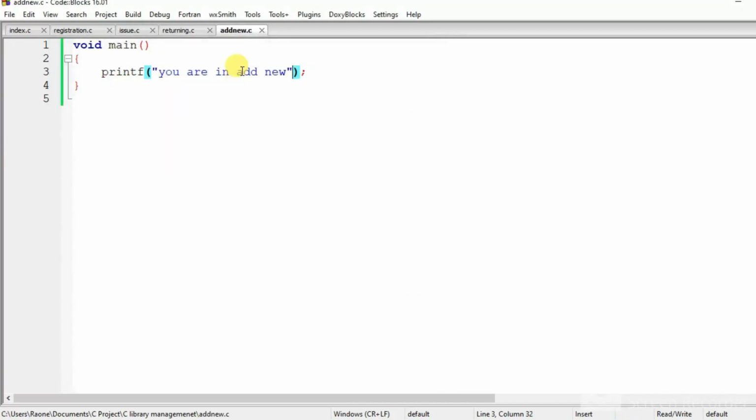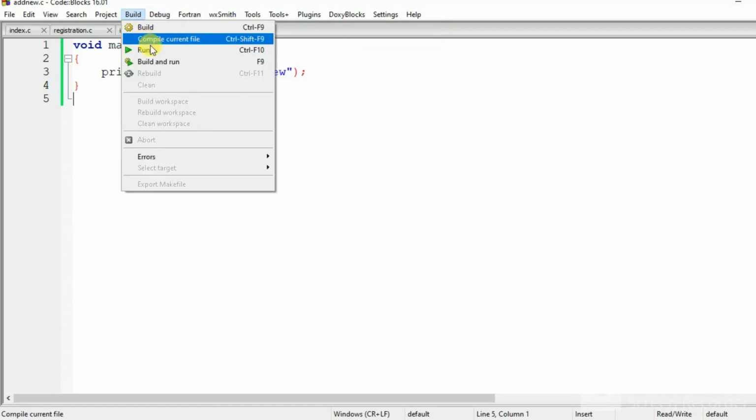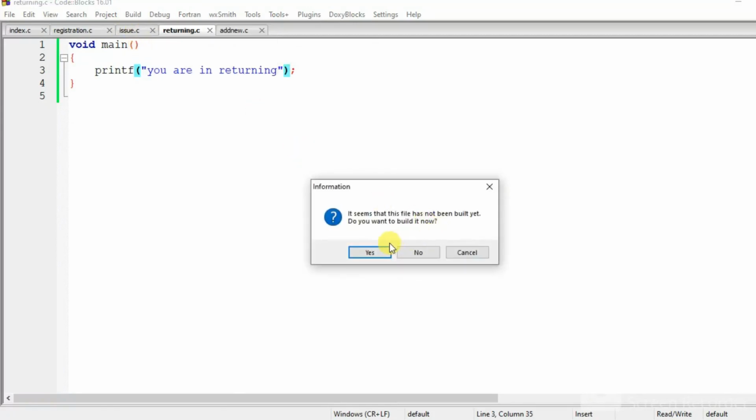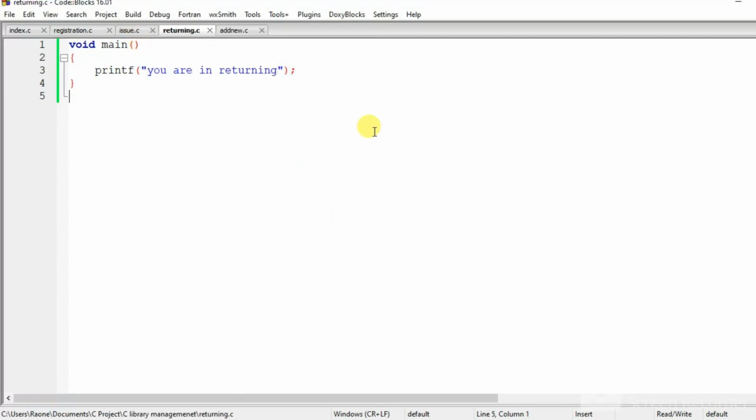Now we have to build all these files and then run it with the file name index. Here we are building all these files. So build and run, returning, build and run, sorry, there is some error. Let's find that error.